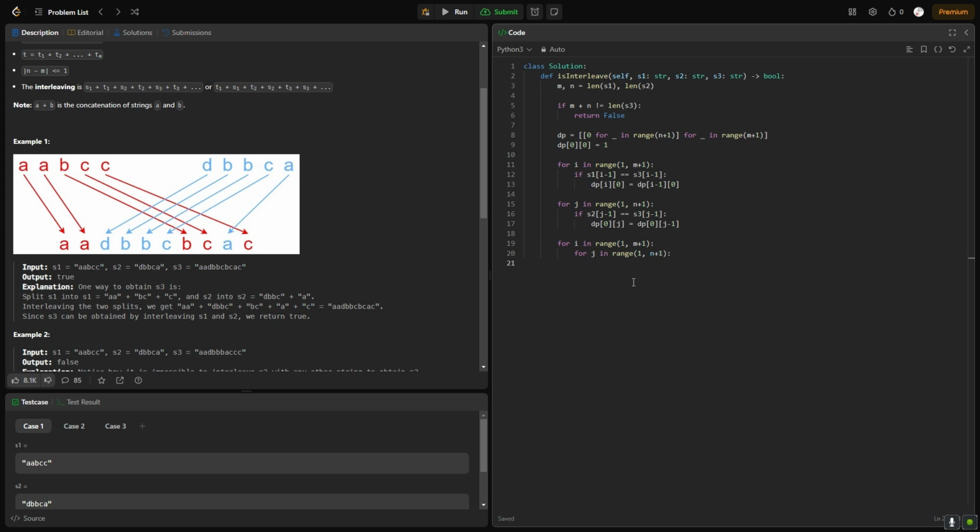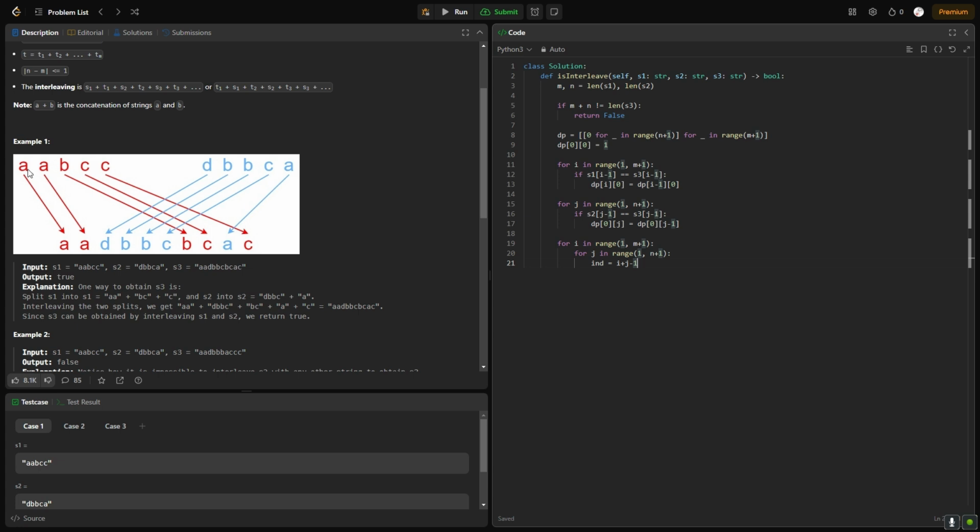So now we're going to be at an index pair I, j, and the character that we want to be comparing in S3 is going to be, let's call that index, ind. This is going to be I plus j minus 1. Because these two are both 1 indexed, we need to subtract 1 to make ind also 0 indexed.